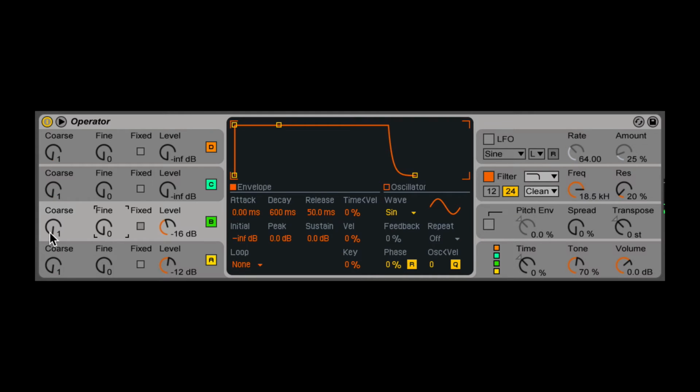Or we can change the coarse tuning. In addition, we can change the envelope of just that B oscillator.